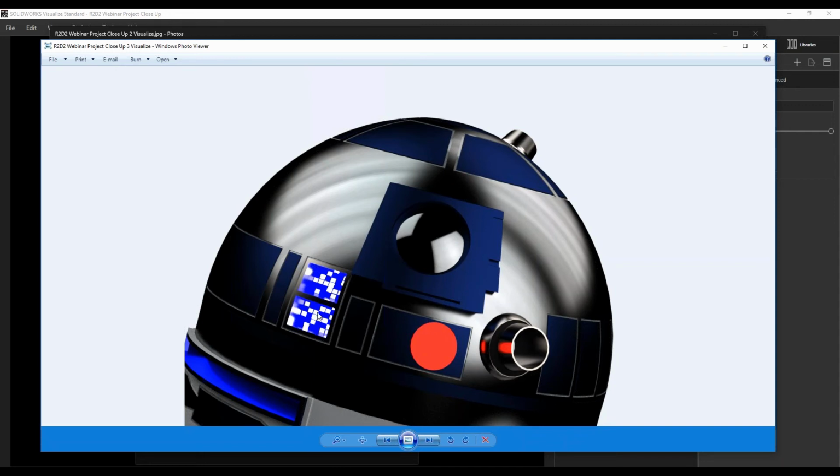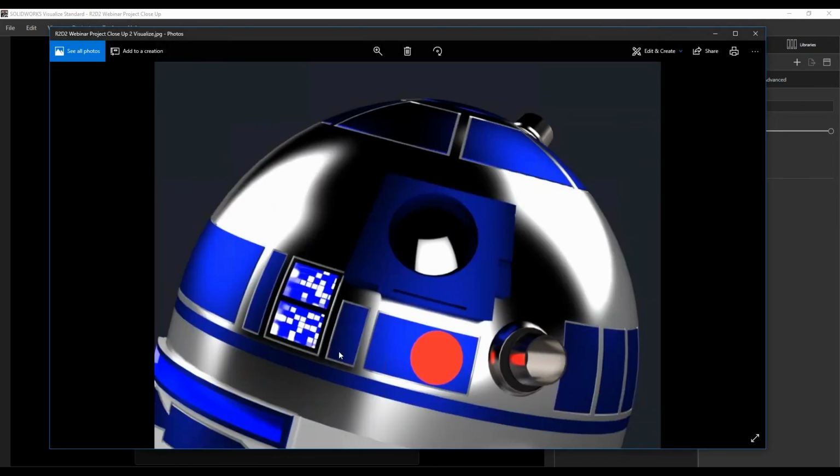I added some brightness and emissivity to these lights to kind of bring those out and really make them pop. And then I added some different environments, and I played with the metallic shadowing on the top part here. This is one of the ones that I really liked that was kind of a final output.